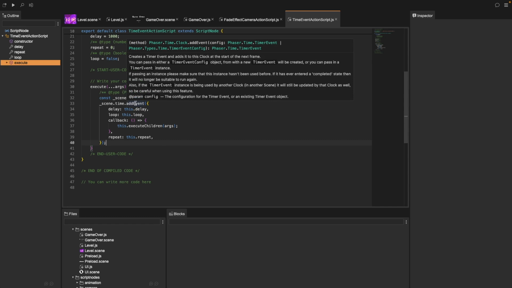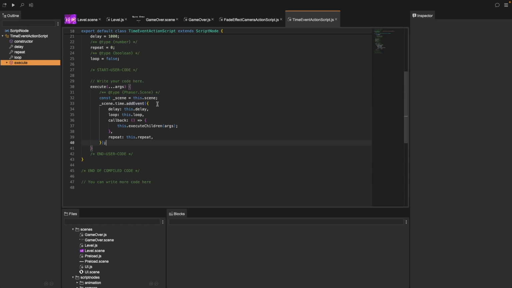And what add event does is it's a mechanism for us to schedule an event that we'd like to happen. This event could be on a loop, it could repeat a number of times, or it could be a one-time event, and we can specify when we want this event to fire, and then we can provide a callback that we want to trigger. And so with the script here, we want to wait a couple of seconds, and then we want to go ahead and start our next Phaser scene.